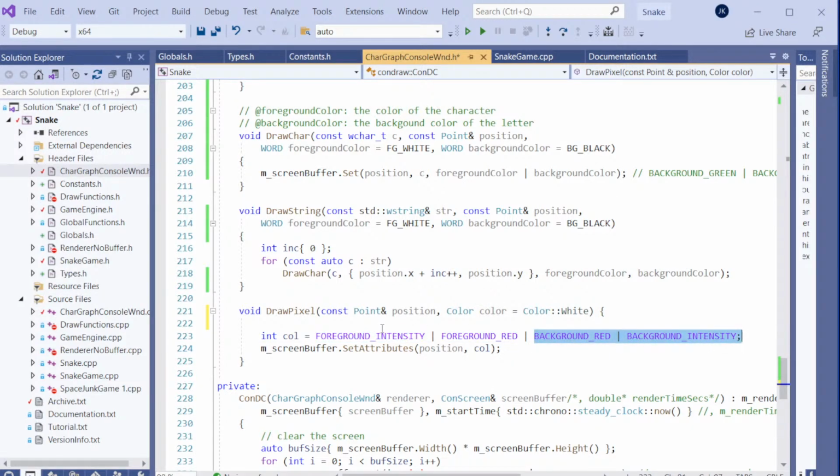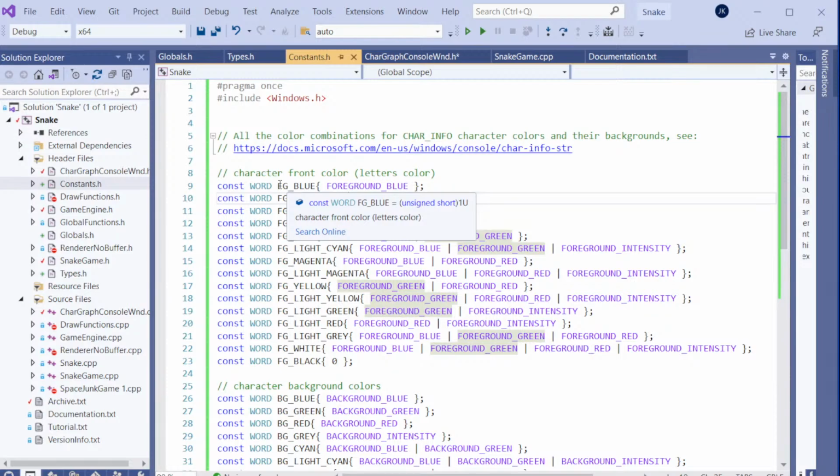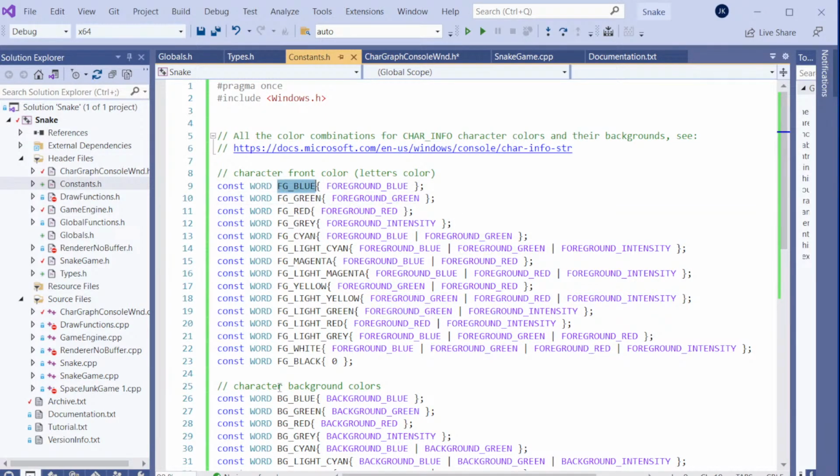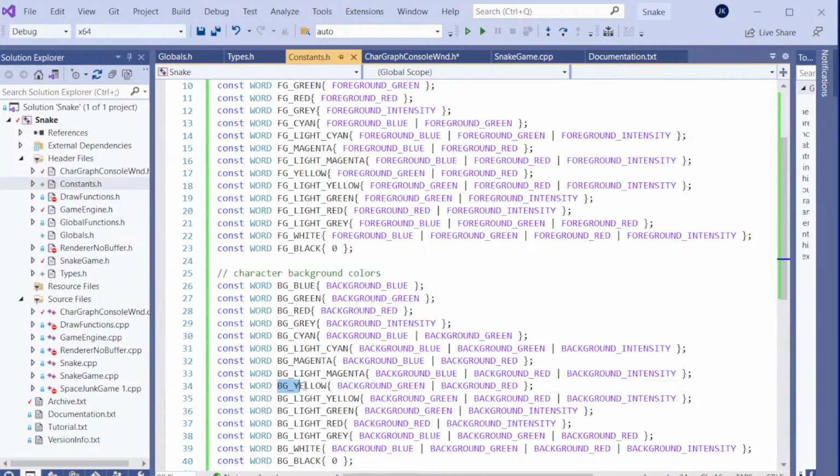They both need to be blue. So now, how do we combine them? This is an interesting question. So one more time, if somebody wants to draw a blue pixel, we need to use this one plus this one. If somebody wants to draw a yellow pixel, we need to combine this one with this one.